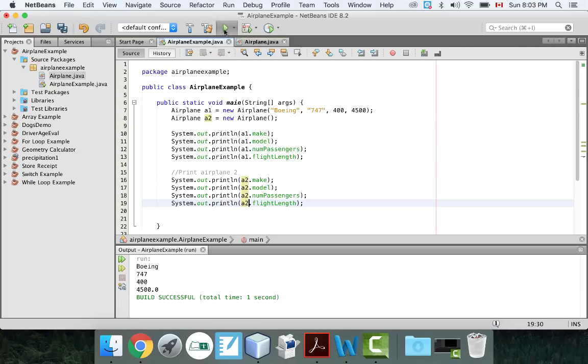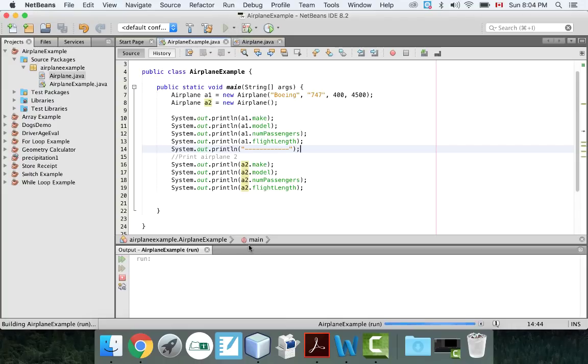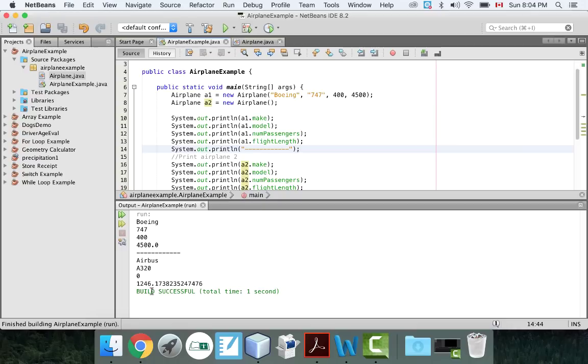So this one should say Airbus and so on. Here, I'm just going to put in a bunch of dashes to separate these a little bit, just so it looks a tiny bit better. Perfect. So it does work.